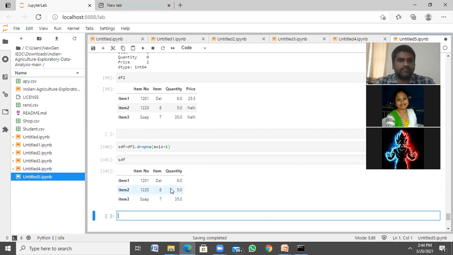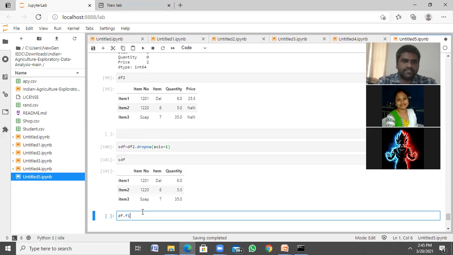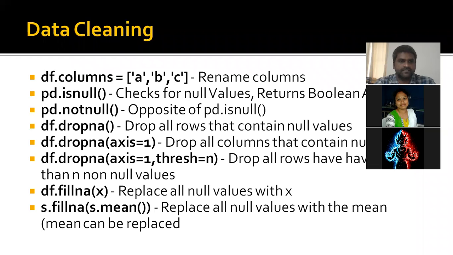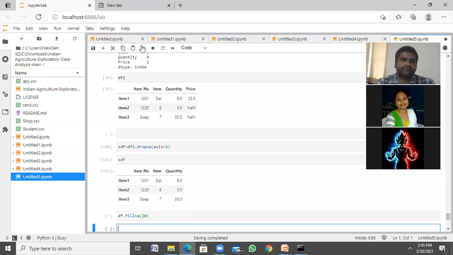If I want to fill the details, let's say I want to use df2.fillna. I want to explain that fillna. Wherever we have a null, I'm filling one value, that is 20 rupees.